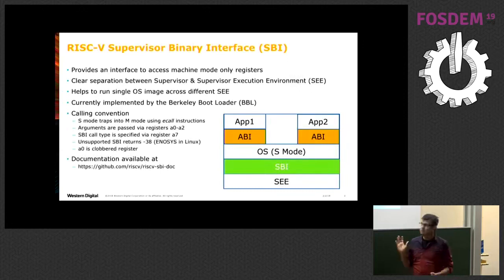So to start with, what exactly is SBI? To give you an overview, how many of you have actually worked on the RISC-V interface or know about SBI? 3, 4. Okay, it's a good enough audience. SBI is the supervisor binary interface that gives a clean separation between your supervisor mode and machine mode. Anything that machine mode owns is not exposed to S mode, and that is implemented via SBI, similar to the relationship between an ABI and SBI. Through that interface, supervisor mode talks to the supervisor execution environment, which on bare metal is M mode.